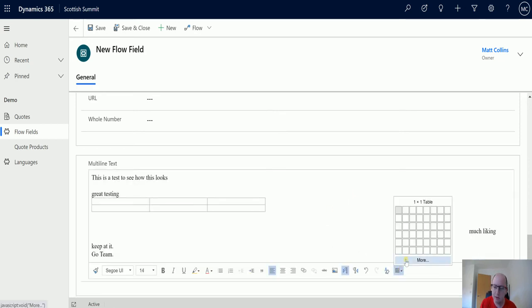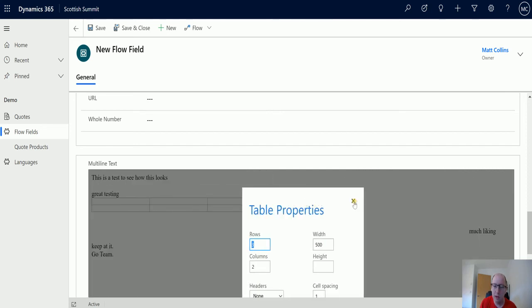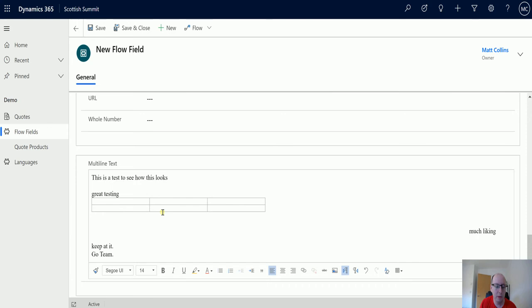Can I move that thing around? I can move this thing around as well. That's awesome. So yeah, how cool is this new rich text formatting editor? I've had a lot of fun playing around with it. As you can see, I'm still learning new things in this update as I'm clicking around. But this is super cool.